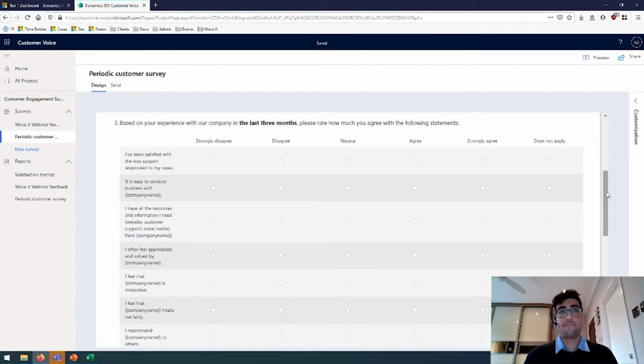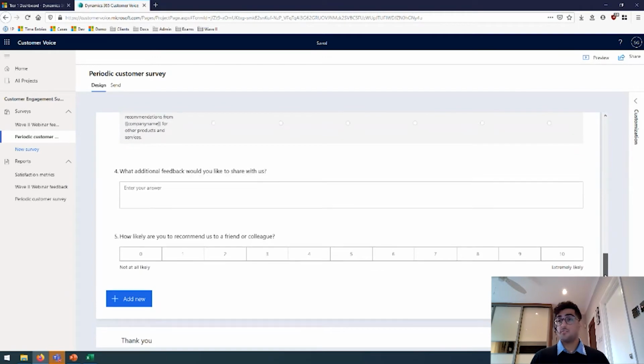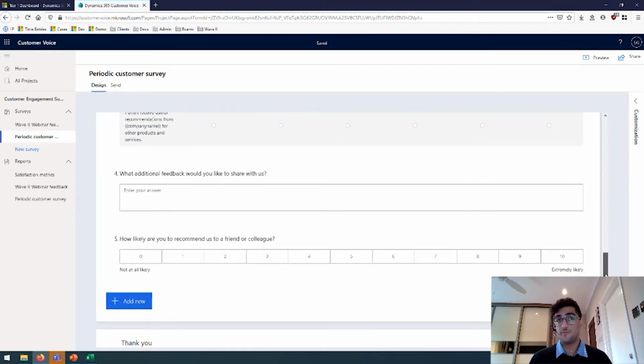So if you scroll down, Sam, thank you very much. We also have text boxes, so we're able to ask customers to populate their own information in terms of additional feedback. We can also use NPS scores, which is a core measurement for the overall customer experience. The way that it will be read is that any scores between 0 to 6 will be marked as a detractor, 7 to 8 the customer will be marked as a passive user, and 9 to 10 will be marked as a promoter. This is really a metric to allow you to see how your business is progressing, and we can all see this within our reports, which I'll show you briefly afterwards.